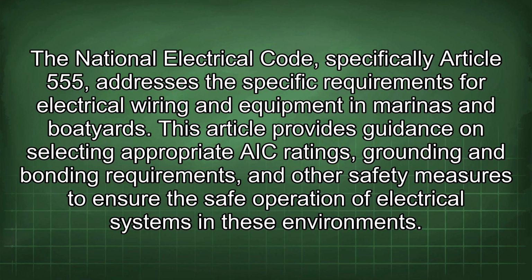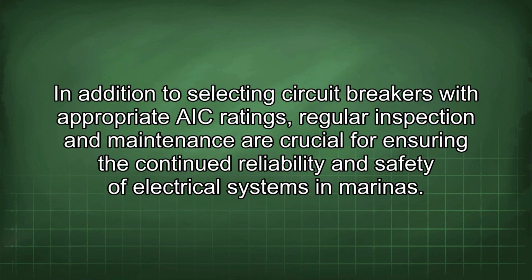The National Electrical Code, specifically Article 555, addresses the specific requirements for electrical wiring and equipment in marinas and boatyards. This article provides guidance on selecting appropriate AIC ratings, grounding and bonding requirements, and other safety measures to ensure the safe operation of electrical systems in these environments. In addition to selecting circuit breakers with appropriate AIC ratings, regular inspection and maintenance are crucial for ensuring the continued reliability and safety of electrical systems in marinas.